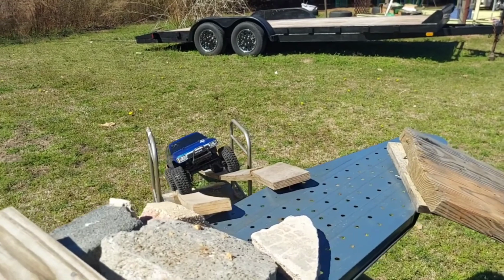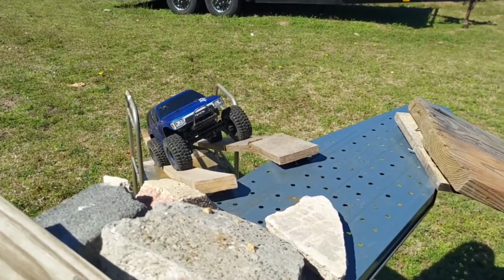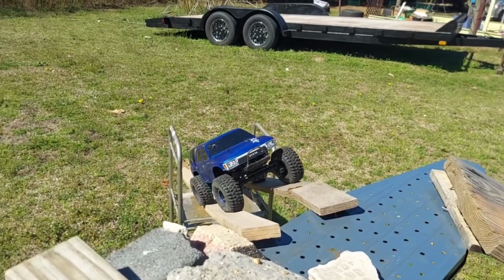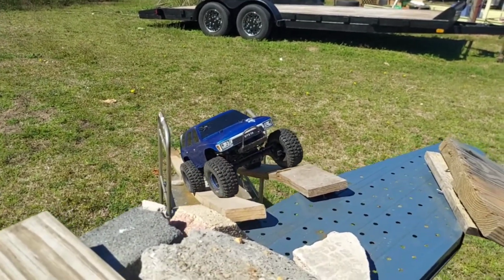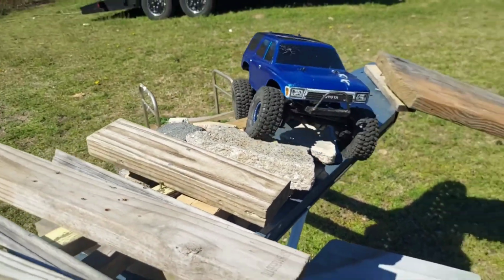Back tire barely on there. Yeah, it won't come off right there. And I can move that little tray thing forward and it gives it even more angle. Now I've cut it this way, you're right. Oop.